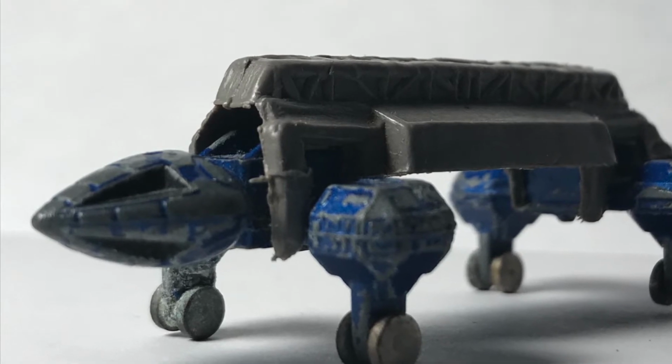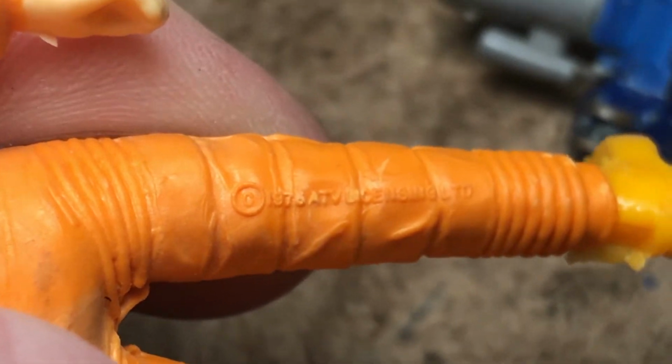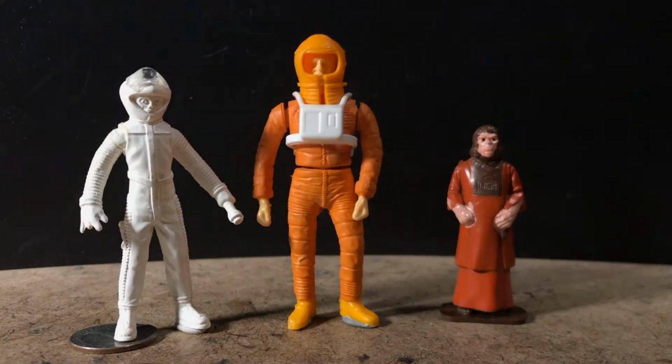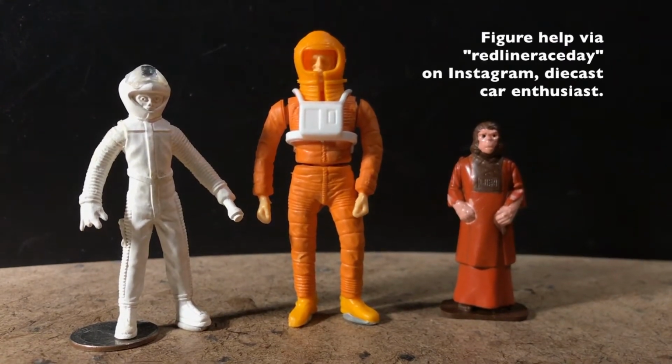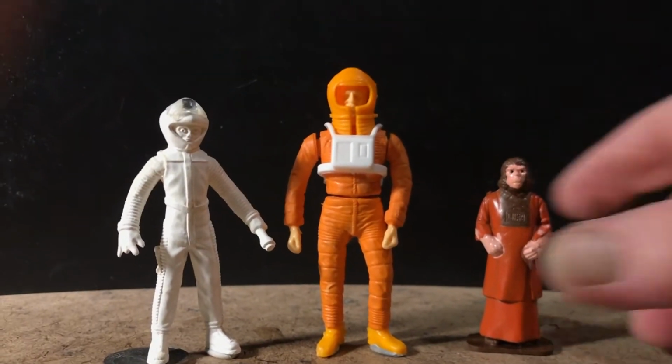So if we look back at the figure's markings, 1976 ATV Licensing Limited. Whoa. Alright, so everyone can relax. Many thanks to Instagram follower Redline Race Day for helping me get to the bottom of this.